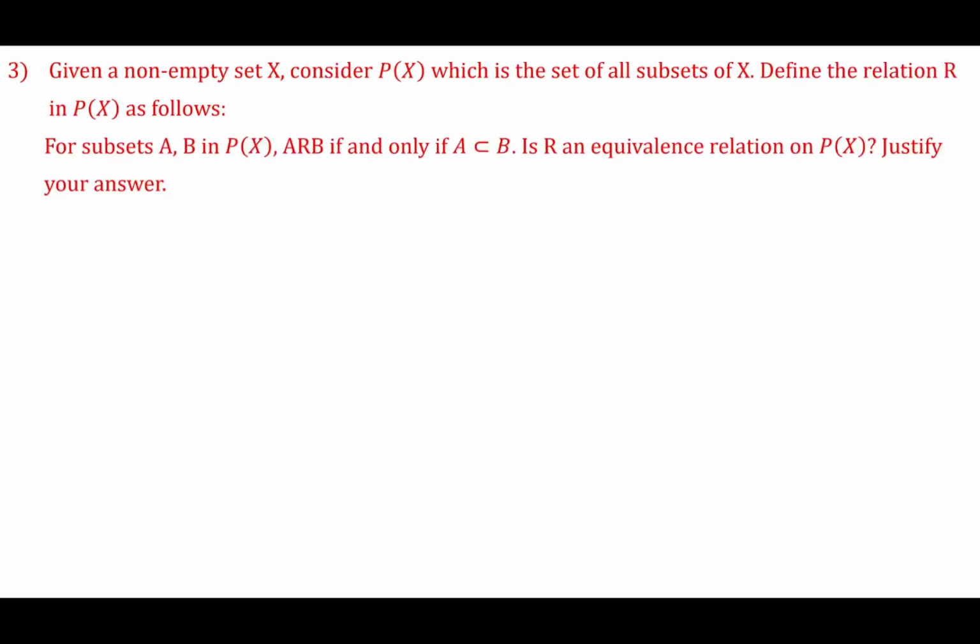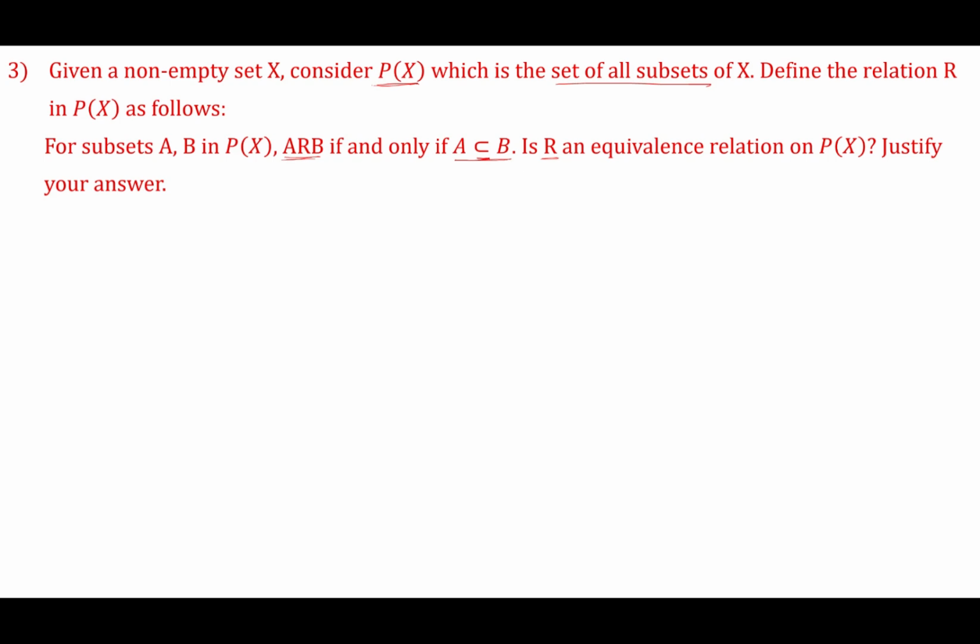Question 3. Given a non-empty set X, consider P of X. P of X is the power set of all subsets of X, defined by the relation R in P of X as follows. For subsets A, B in P of X, A R B, which means A relates B, if and only if A is the subset of B. Is R an equivalence relation on P of X? Justify your answer.